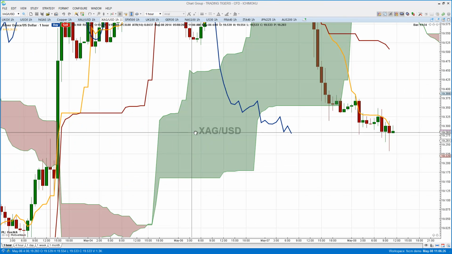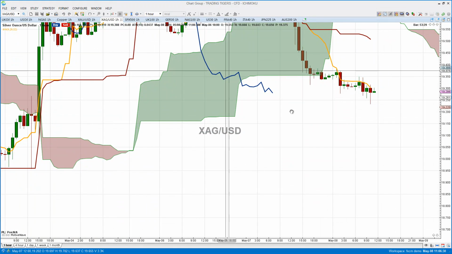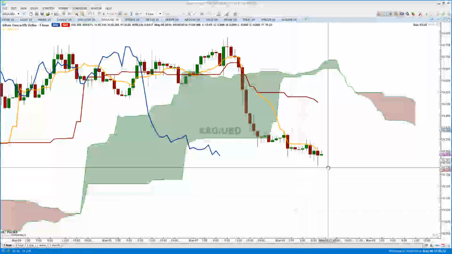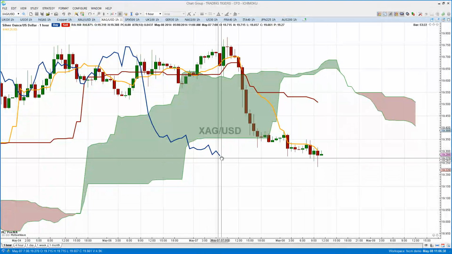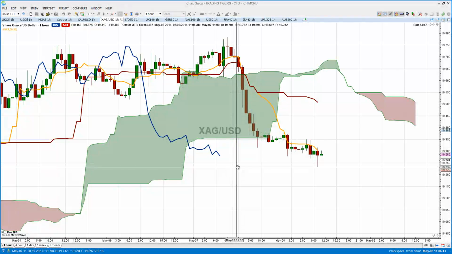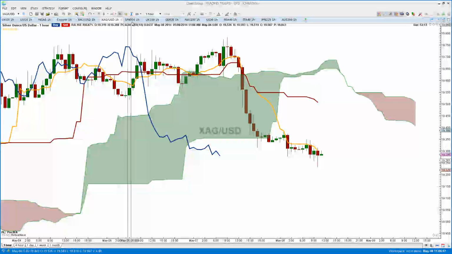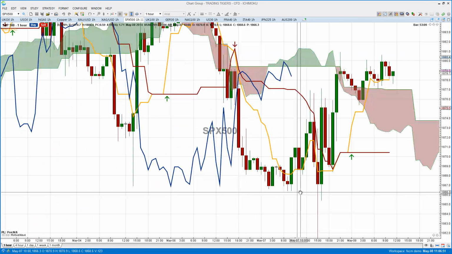Let's go to silver. Silver's looking quite more interesting actually, in terms of taking some kind of breakout system here. Yeah, that's pointing downwards. We could take a breakout around here at 19.232. Let's go through the charts and have a look and see what things are saying to us.